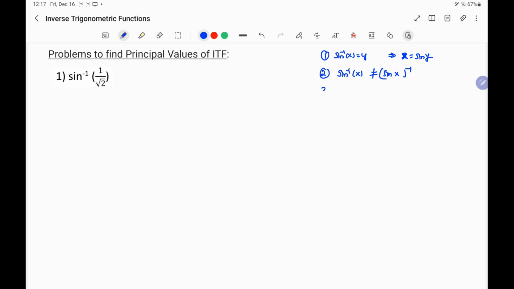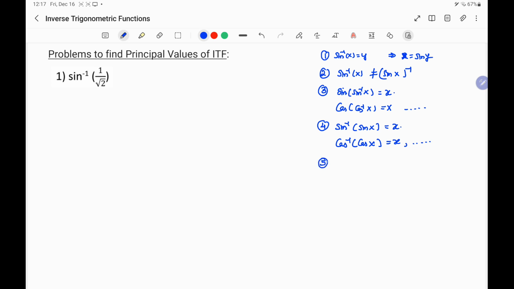These two are different. Third is, if we have the function sine of sine inverse x, then its value will be x. Cos of cos inverse x is also equal to x. And similarly, we can write for the other four inverse trigonometrical functions. Fourth is, if we have the function like sine inverse of sine x, then its value will be x. Cos inverse of cos x, its value is also equal to x. And similarly, we can also write for the four other inverse trigonometrical functions.